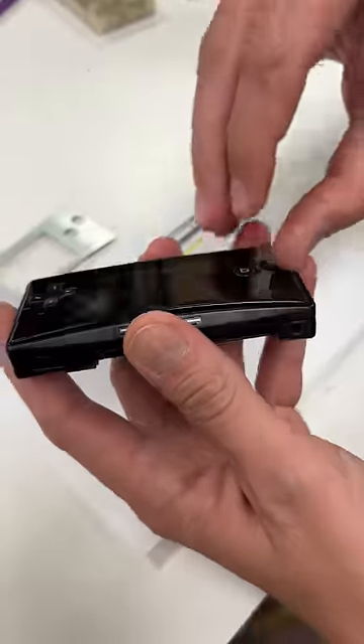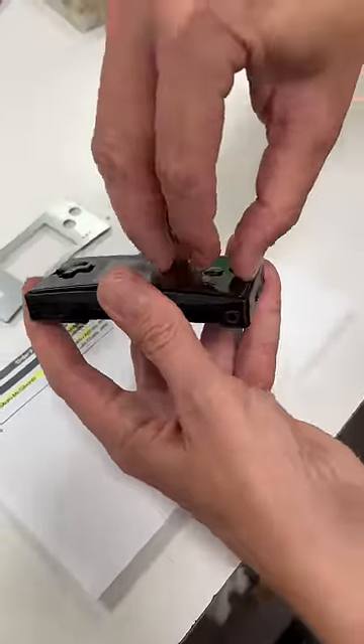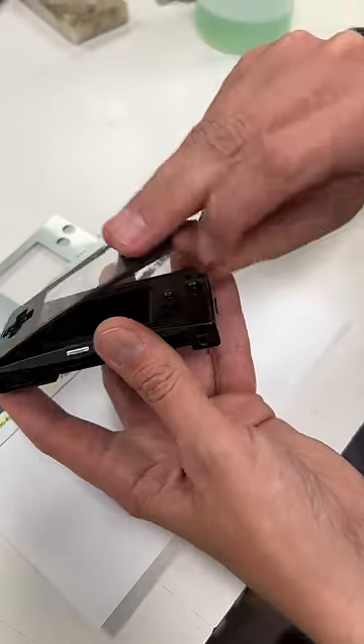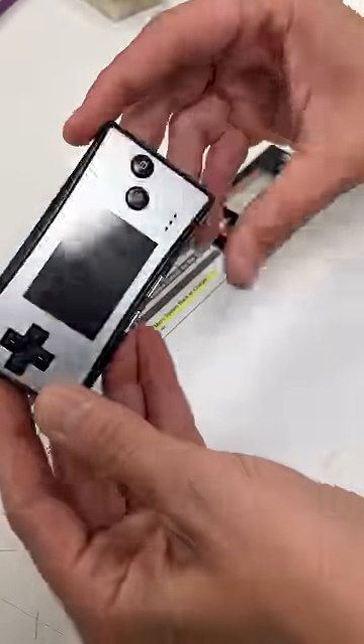What I love about this is you can actually change the faceplate, and the customer requested the silver version, so let's pop that on. I'll show you how to do it. You just get a fingernail down here underneath one of the sides, and that pops right off, and then you can put this one in just like that.